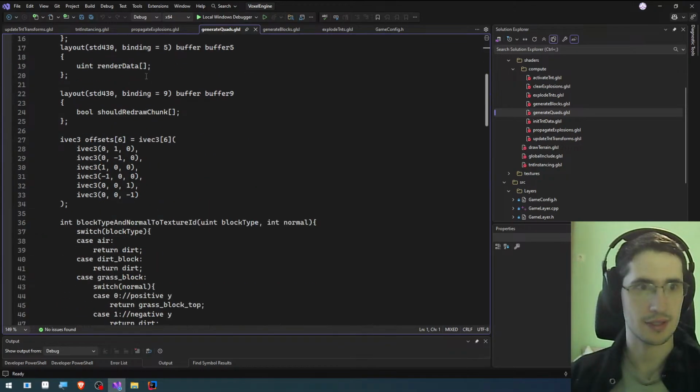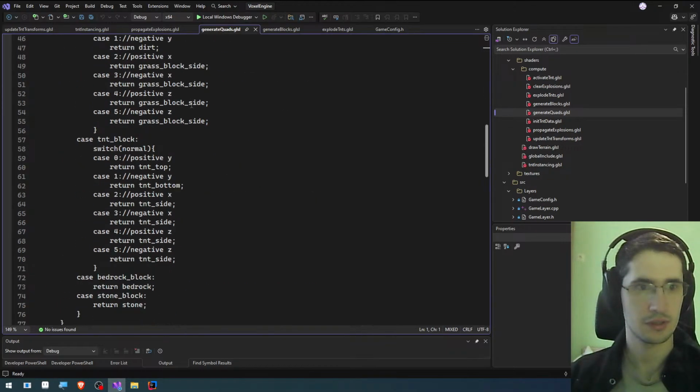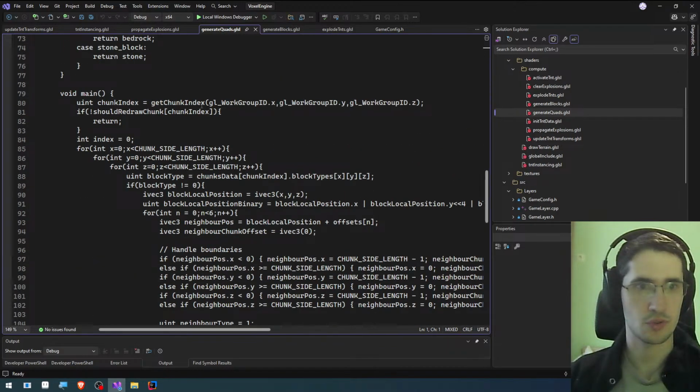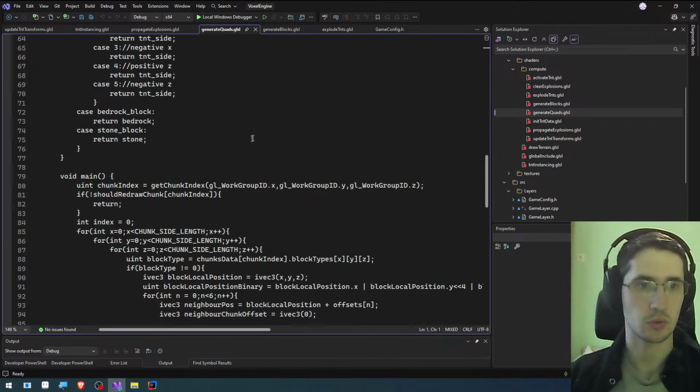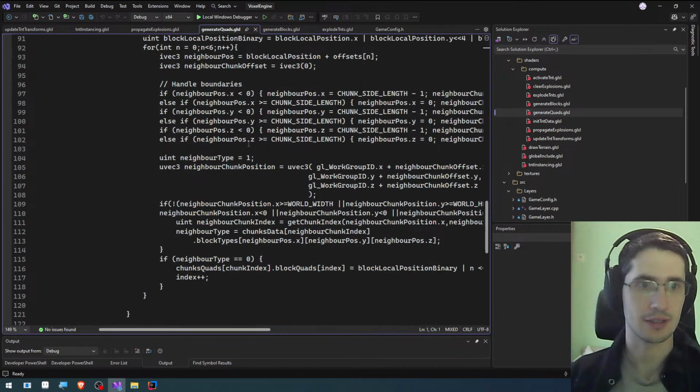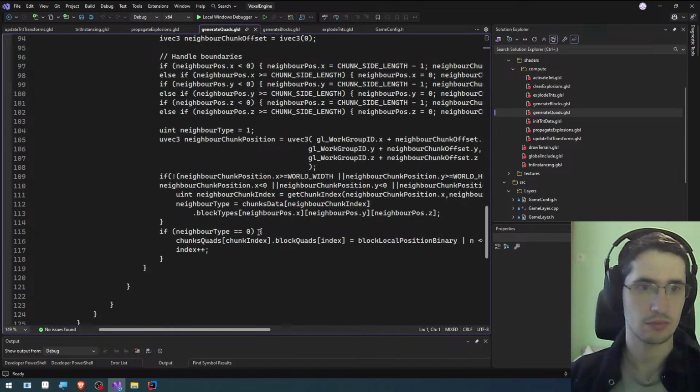Generate quads, this again is compute. When we have to redraw a chunk, this compute shader will go over all the block types, and for each block type it will decide and generate the quads for rendering. Everything has been done in compute shaders.